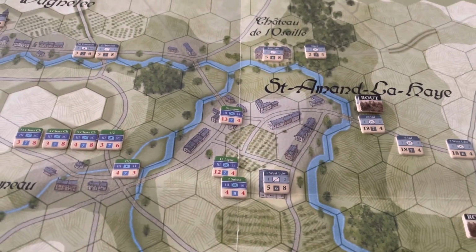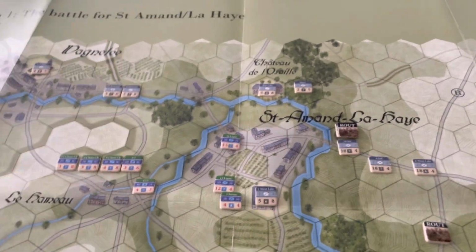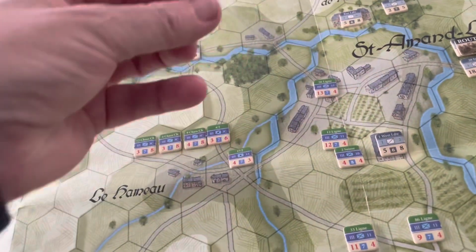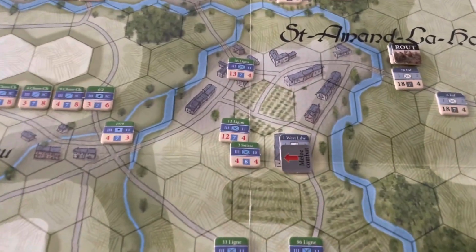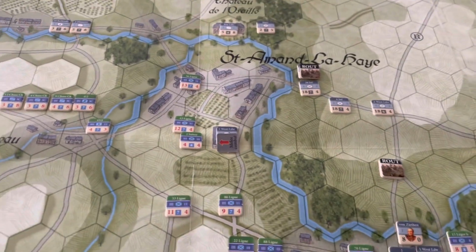I'm not sure I fancy assaulting with our cavalry against that French infantry in the open, but it's got to be better than being assaulted ourselves in the village. So we are going to do an assault against the Swiss and the 12th Line. They will do defensive fire, which has no effect.